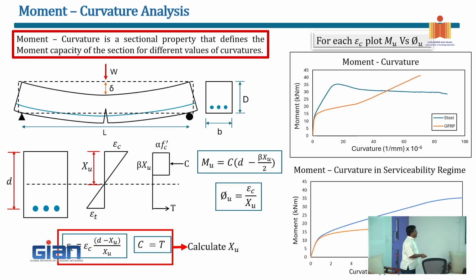Okay, now this is in the serviceability regime. If I zoom this and look at it only up to 15, you see here there is a tremendous reduction in flexural stiffness after cracking. Up to cracking, you see blue and orange are all hugging each other and going. The moment it cracks, the stiffness is lost for GFRP, and it picks up slowly because the elastic modulus of the rebar is less. That's the problem. If somehow some manufacturers can make GFRP rebar modulus even up to 100, then you are in the business.